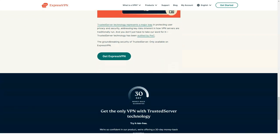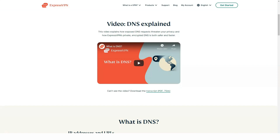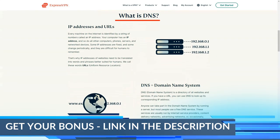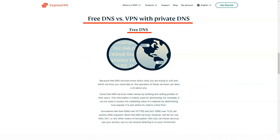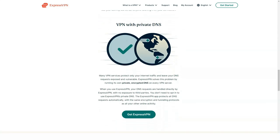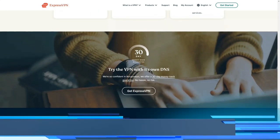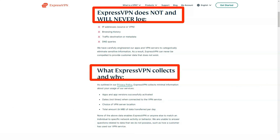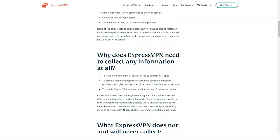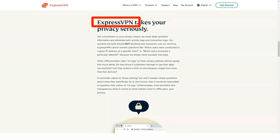Is ExpressVPN fast enough for gaming? Yes. As a gamer, I understand how important it is to have high-speed internet for gaming. When using a VPN, you can often experience problems connecting to game servers as well as delays during gameplay. I tested ExpressVPN with Counter-Strike: Global Offensive on Steam — an online game that requires large bandwidth and a stable connection. When I connected to a server in Germany, my ping was 41 milliseconds. Even in the midst of in-game combat, I did not experience any connection problems or delays. I played CS:GO in HD quality throughout my session and hardly noticed I was connected to a VPN, except that most of my allies now spoke German.